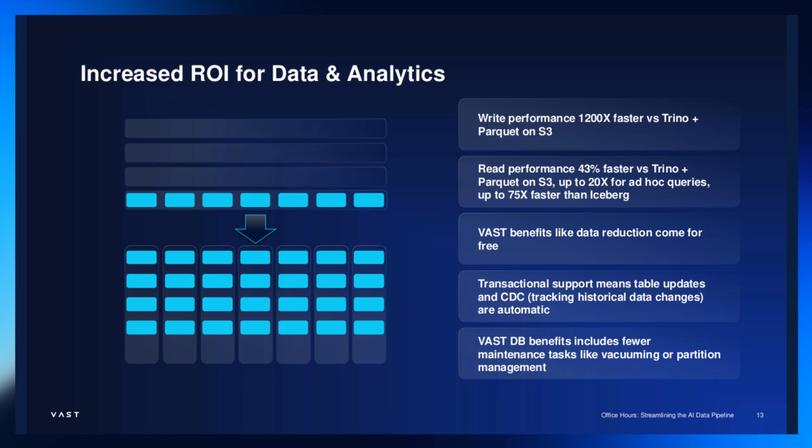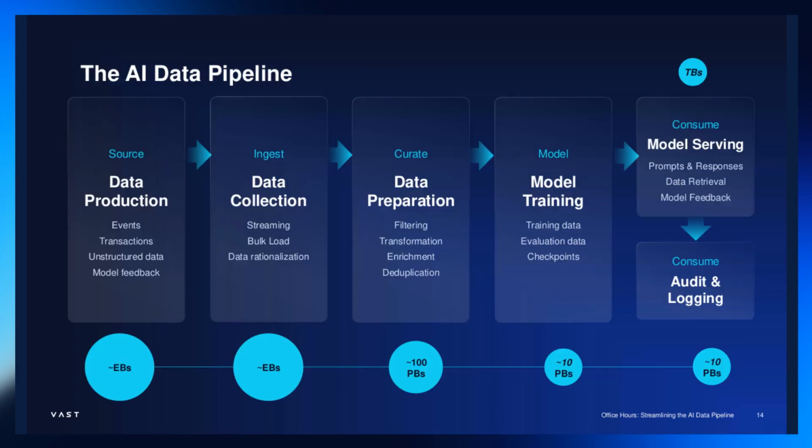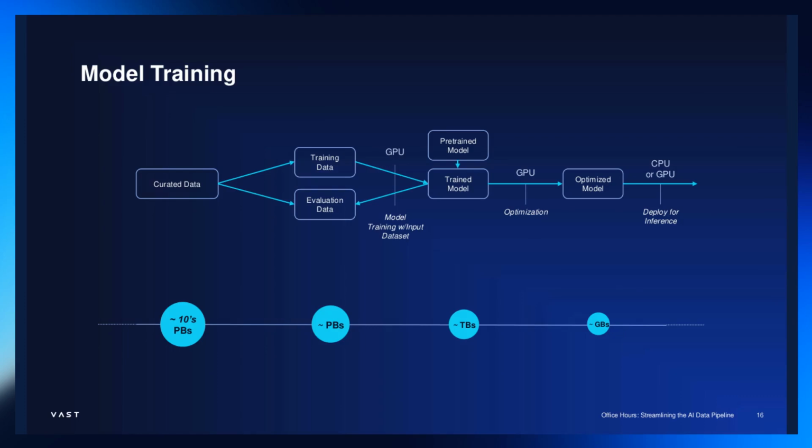But that all said, let's get back to the AI data pipelines. So back to this very simplified pipeline. Now I want to talk about the model training step. We talked about the curation step. Let's talk about model training. Generally, I alluded to this earlier. You're going to take that curated data that you made in the previous step, and now you're going to split it up into training data and evaluation data. And again, you're talking about petabytes of data now. You're going to either take a pre-trained model or train your own model on this data, and you're going to run the modeling, and you're going to run the inferencing, and you're going to deploy this application based on these models.